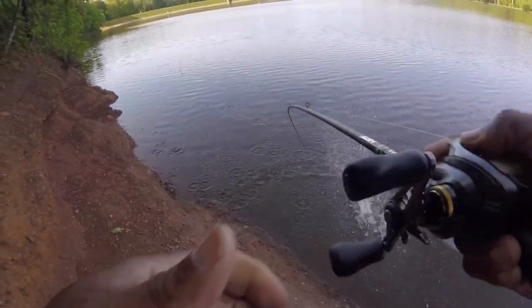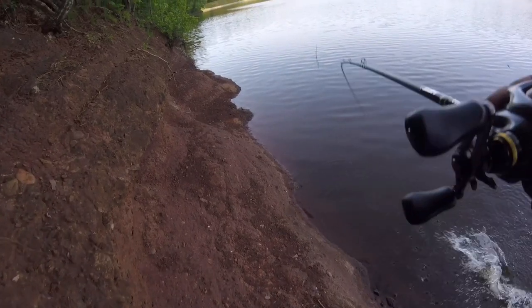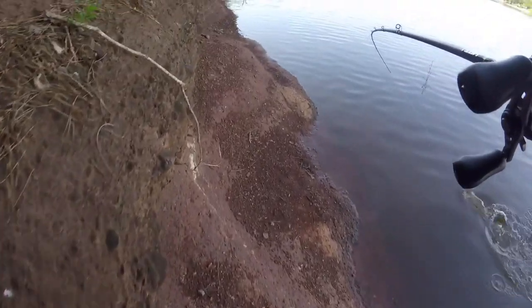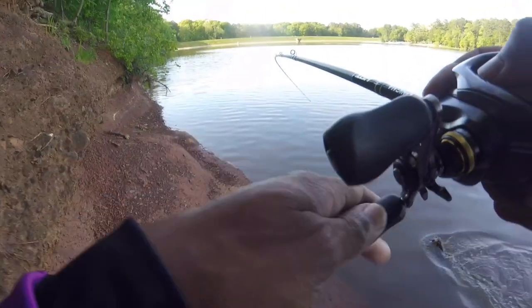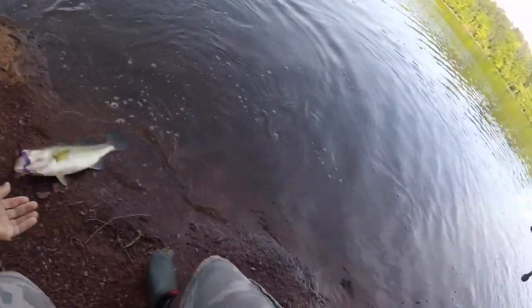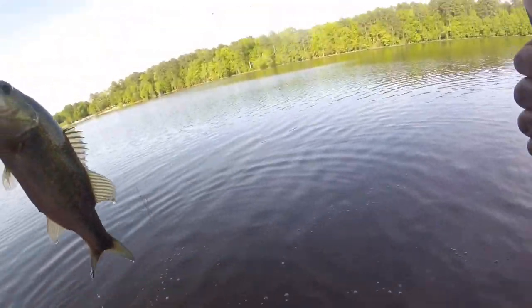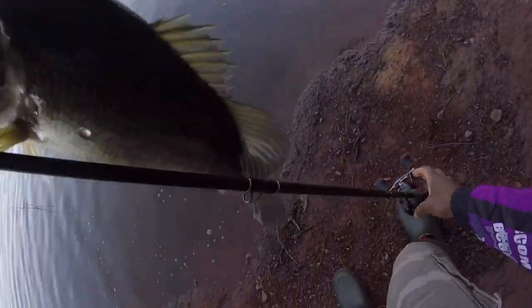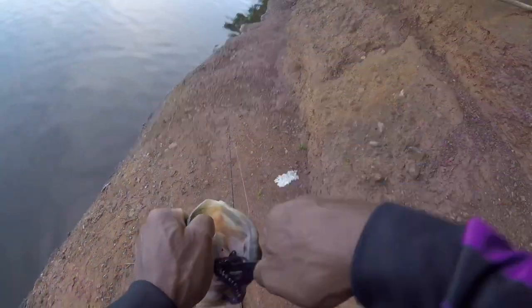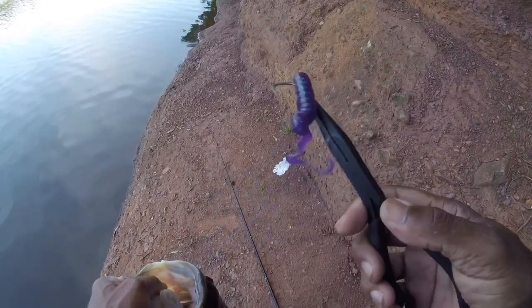Good fish, good fish. Just Catch 'em Custom Baits, guys. Oh yeah. I'd say it's about a 3-pounder. That hook is amazing, I'm telling you.